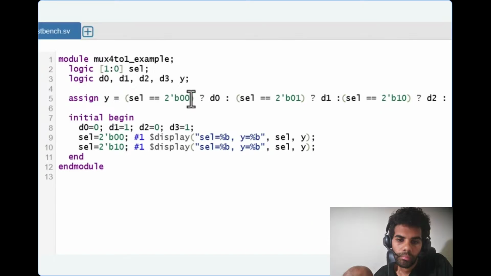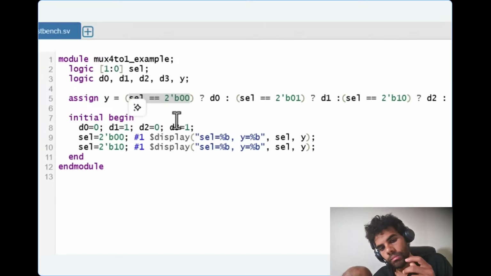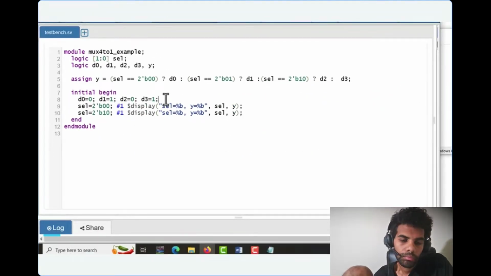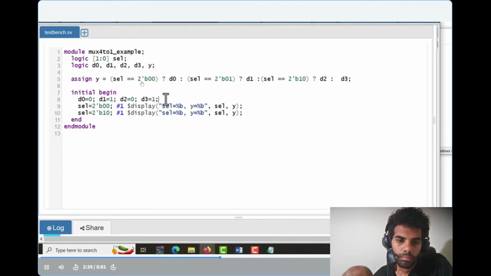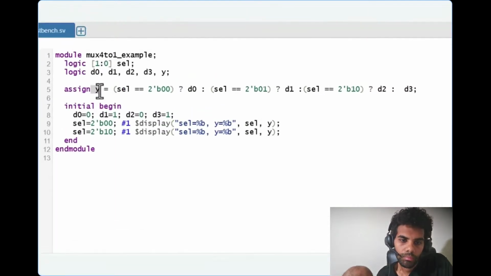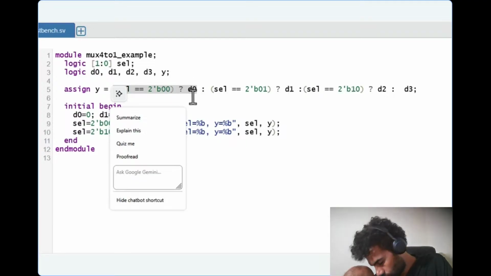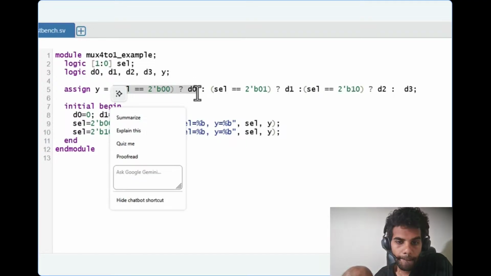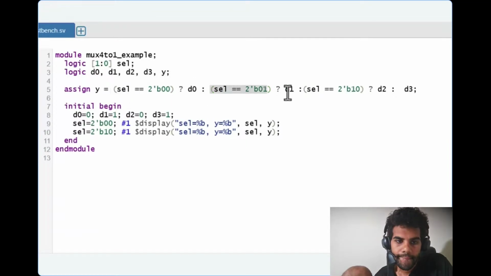Here you can see that we are using 2 bits to switch the value of select instead of the single bit we used in our last lesson. So we define the multiplexer using nested conditions. This means that if the select is 0, we assign Y to this value. Else, if select is equal to any other value, we come to this section here. If select is equal to 0, we assign Y to D0, whatever the value of D0 is. Else, we run this second statement.